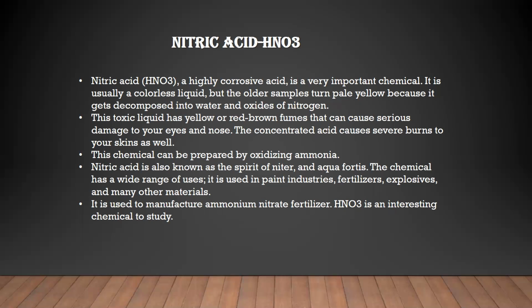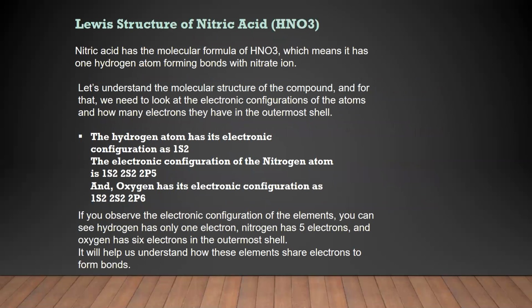This chemical can be prepared by oxidizing ammonia. We can call nitric acid by many names. As two names are shown in the slide, it is also known as spirit of nitre and aquafortis. The chemical has a wide range of uses. It can be used in paint industries, fertilizers, explosives, and many other materials. It is also used to manufacture ammonium nitrate fertilizer. So let's proceed to the next slide.